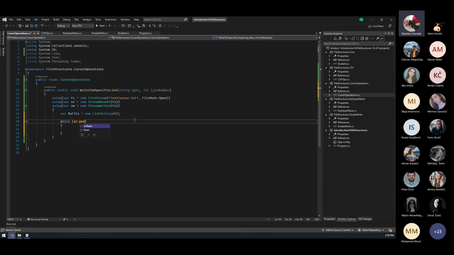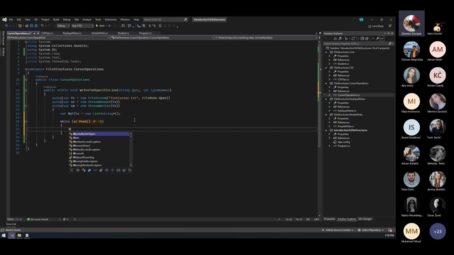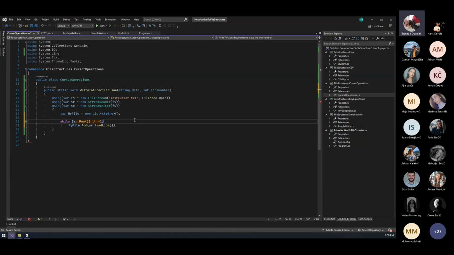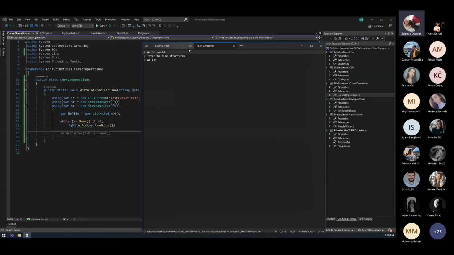So while sr.Peek doesn't equal -1, meaning you still haven't reached the end of the file, myFile.Add(sr.ReadLine()). Whatever you see, just add it to that list. It will read line by line. It will get hello world first, then enter to file structures, then add field.